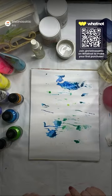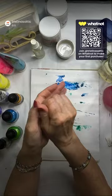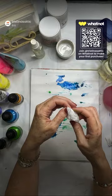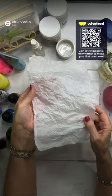Now, this is the other technique to get it to really flow a lot and give you all the crinkles: you take your paper first and crinkle it up like that. Get it good and crinkled. And then you smooth it back out like it is. You see how nice and crinkled it is? That's usually what I do. I've done tons and tons of these papers, and I usually crinkle it first, so you have beautiful texture on the paper already.